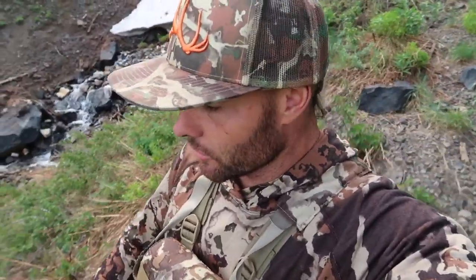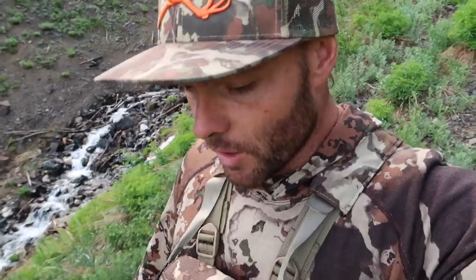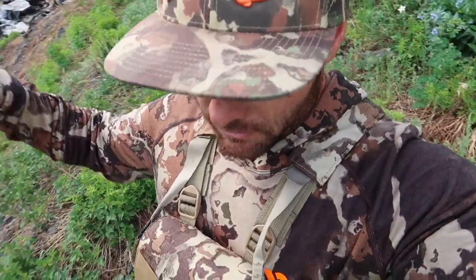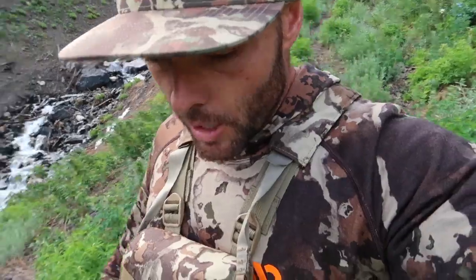Pretty neat. What a solid day up here in the high country. We have seen three shooter bucks, at least three deer I would consider shooters, probably not Martin, but three nice bucks, all 4 points. And this last 4 point Martin spotted feeding up in this really high basin right below this rocky ledge, and we got some phone scope footage of him. So Martin is a spotting machine today. I guess I was feeling a little too lazy and discouraged, but Martin found some really nice bucks, including this last one. Play some video right now over the phone scope.